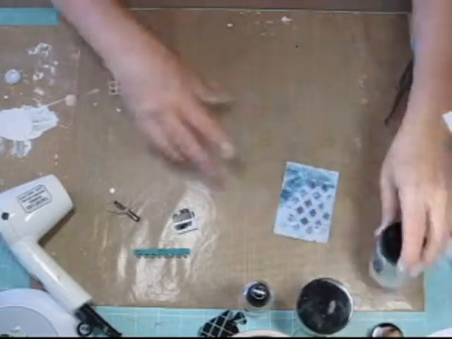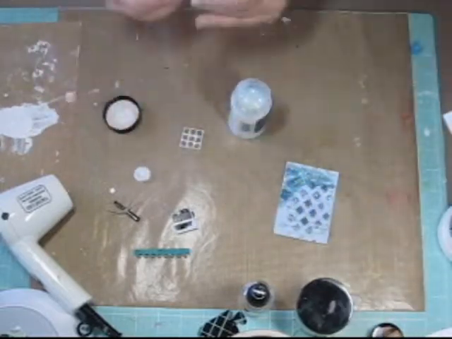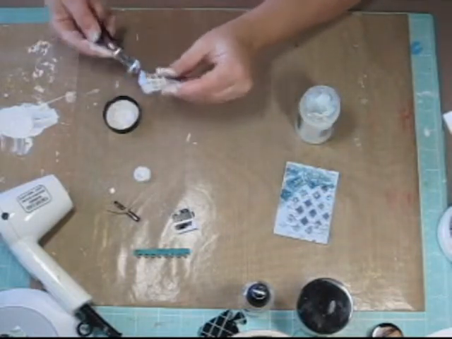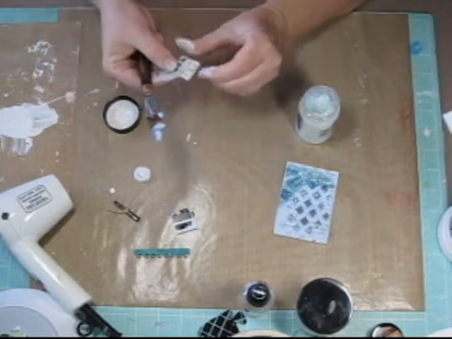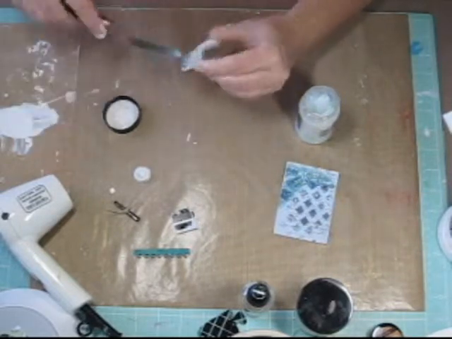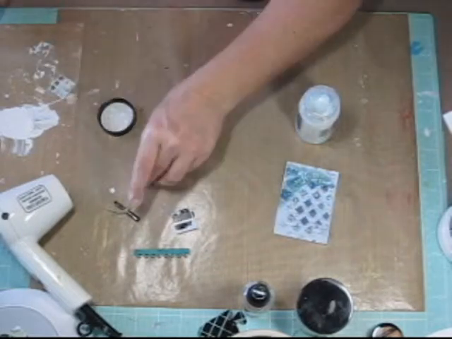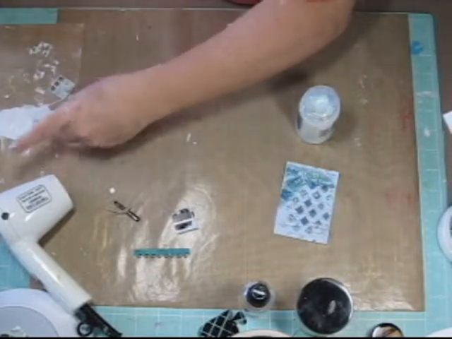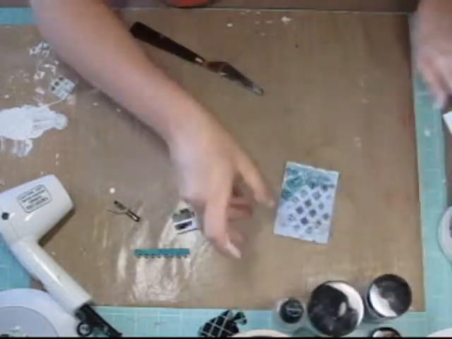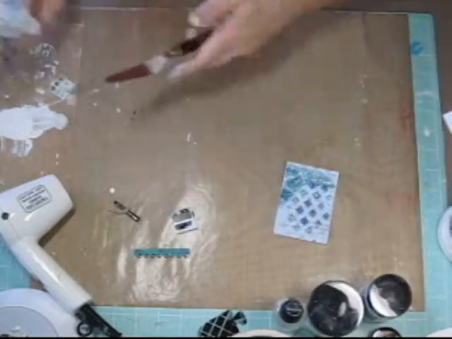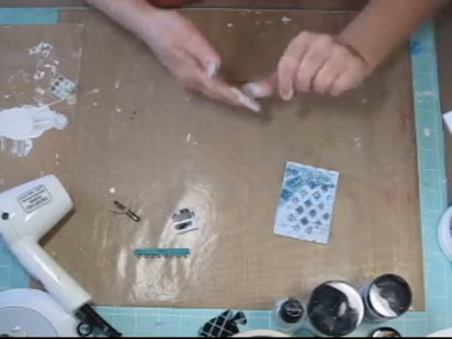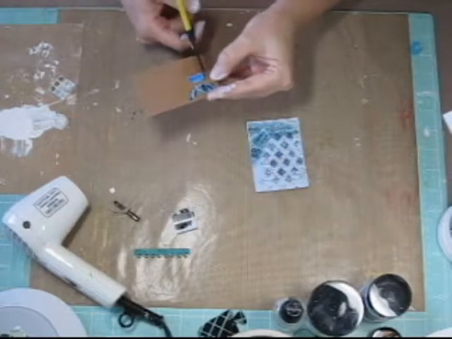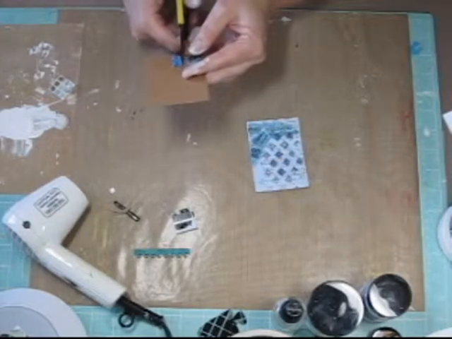Now I'm going to take the inchy window piece that I had coated with gesso, and now I'm going to liberally apply some of the glitter paste. I'm not being too careful about how it goes on to it. I'm okay that some of the sections, the little squares inside the window pane, are almost completely filled with the glitter paste because when it dries, it is somewhat transparent and it creates a really fun glitter, iridescent sheen to it. So I applied it to the square, and I also applied it to some on top of that button. Again, I wasn't quite sure what I wanted to do yet, but I thought I'd have some pieces ready in case I wanted to use them for my project.